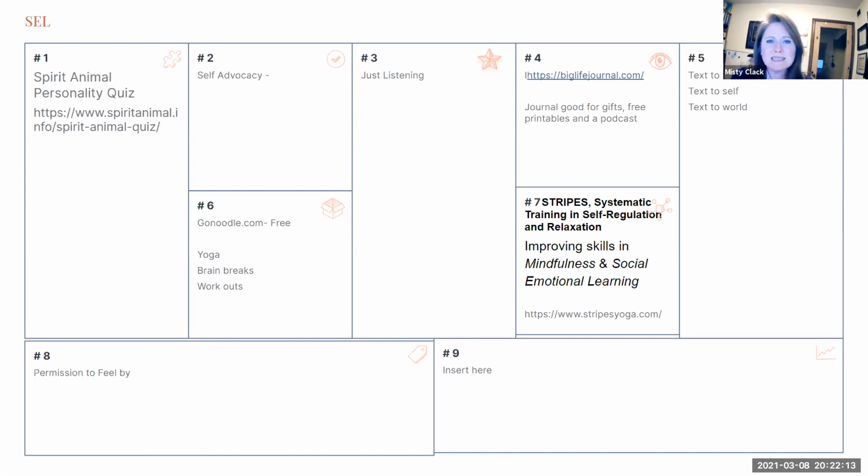It comes with a CD or DVD they can play at home. I have found it's worked well with my students that are a little more hyperactive, just doing some basic deep breathing before we start learning, and then helping them generalize that to the classroom when they're feeling overwhelmed or anxious. So that's a good one. In the summer, sometimes they offer summer camps for students to learn and do the yoga classes. It's up in Richardson.